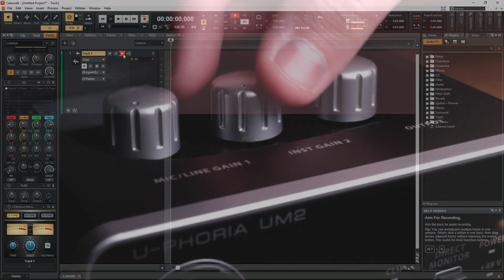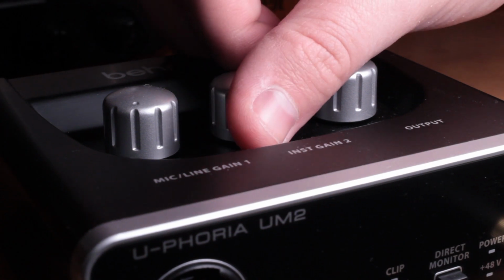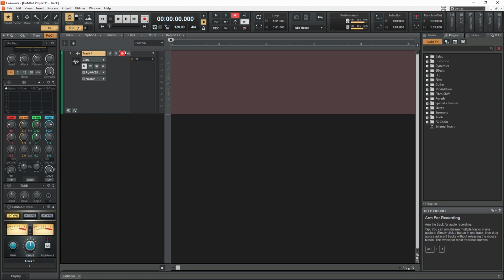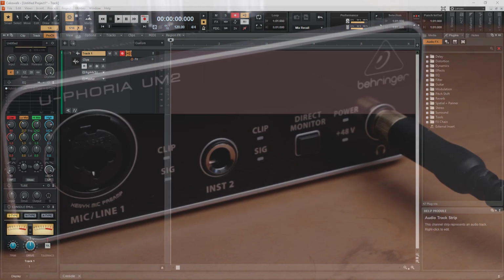If the level from the guitar is too quiet, use the volume knob on the top of the audio interface to increase the level. Next, click the button that looks like a sound wave to the right of the red button to turn on input monitoring. This allows us to hear the track processed through Cakewalk with the plugins.